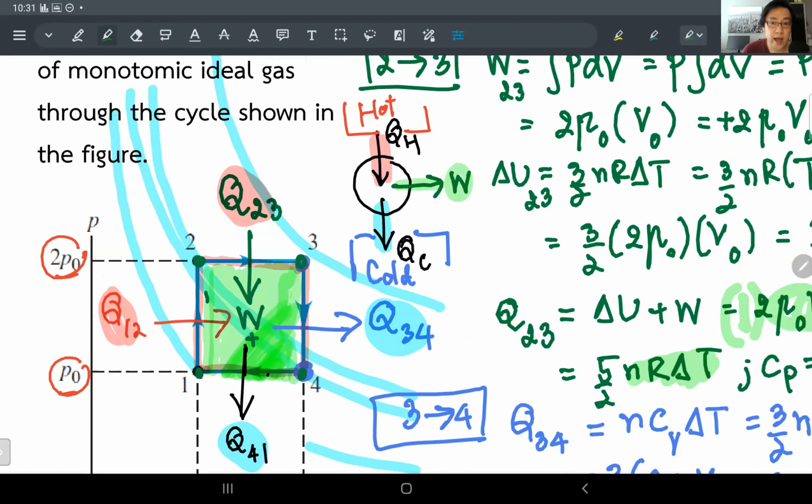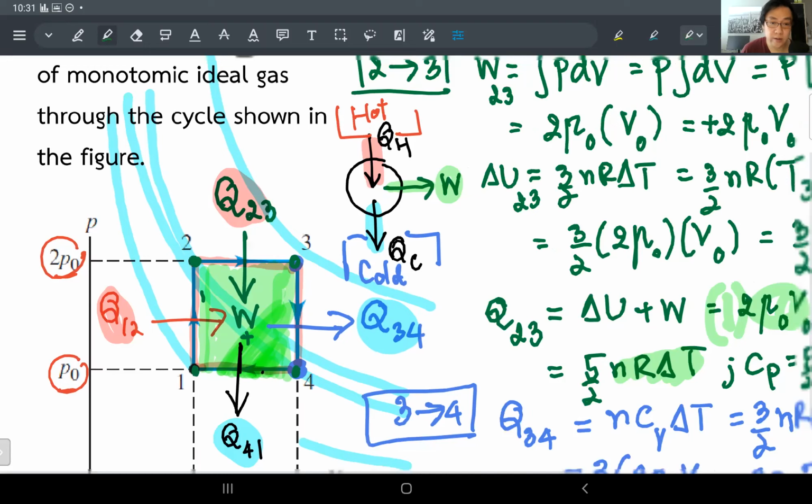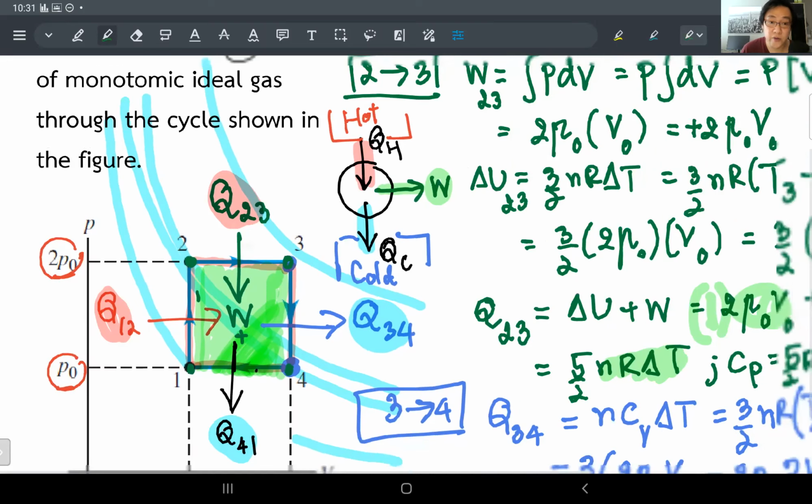Okay, guys. So that concludes the whole relationship between the actual process that's showing up in the PV diagram and the simple diagram that we use to explain any heat engine. The reality is more complex. The main diagram is just simple: you have a Q hot, you have a Q cold, and then the rest is just the work done. But in reality, you have to do a detailed calculation right here. But anyway, we have done all the work and everything is already in front of you to answer.